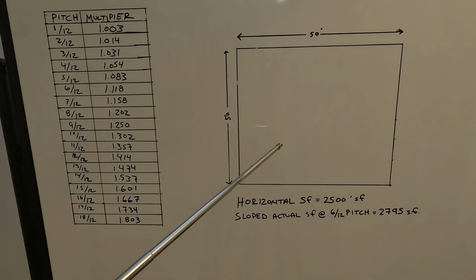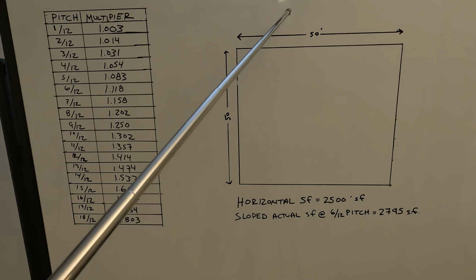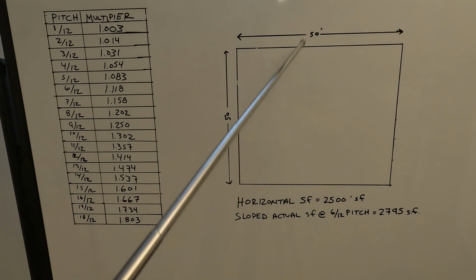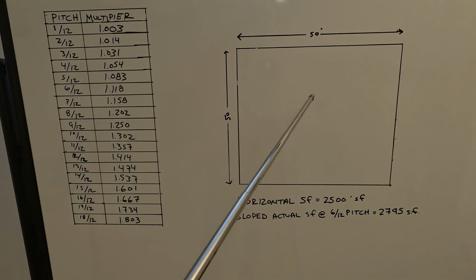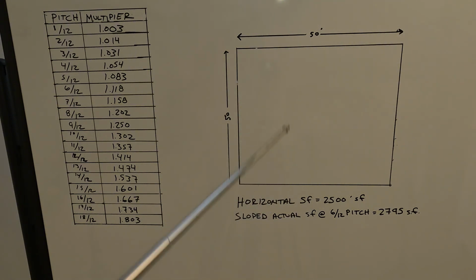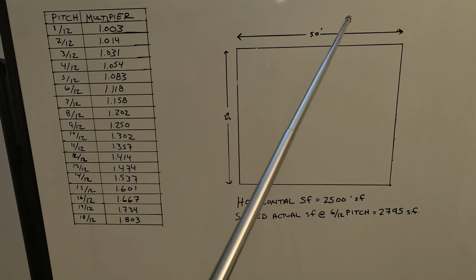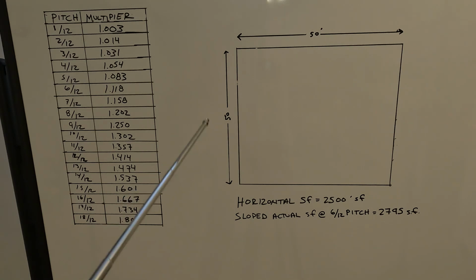Now the only thing I want to let you guys know about, your pitches might be different on your roof. Let's say there was an addition that got put on coming off of the back end of your house. That addition is going to have a different pitch. So therefore it's going to be a different sloped square footage, let's call it. So you're going to have to take those factors into account as well.